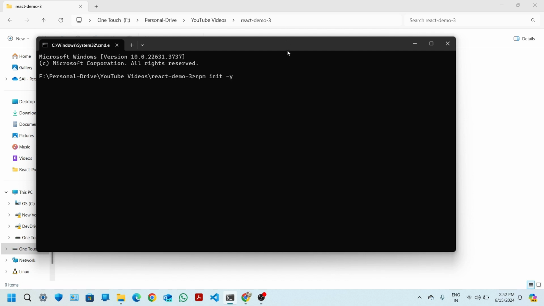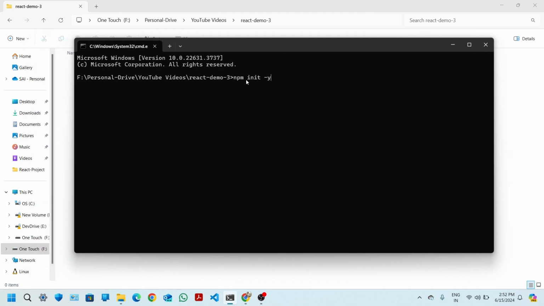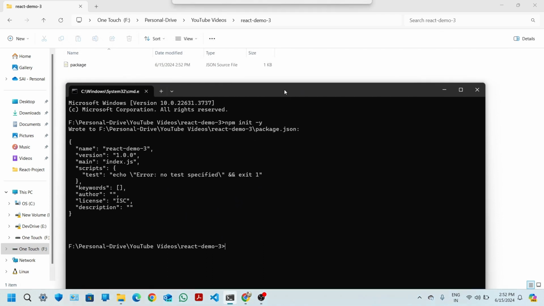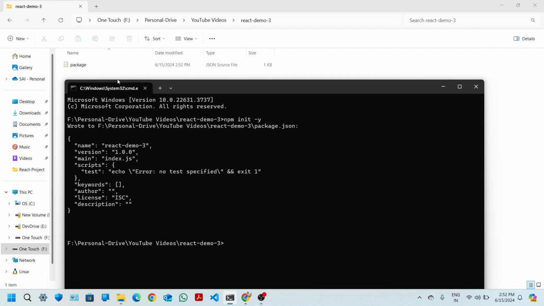If you don't want that, just type npm init -y. Init is nothing but initializing; we are initializing the project. So a basic package.json file is now created in our folder, which we can see here.